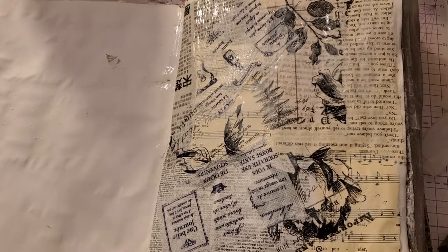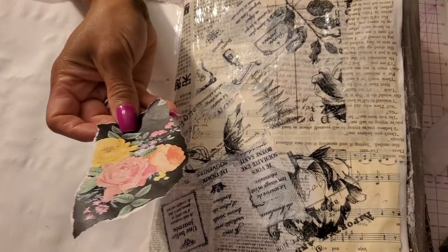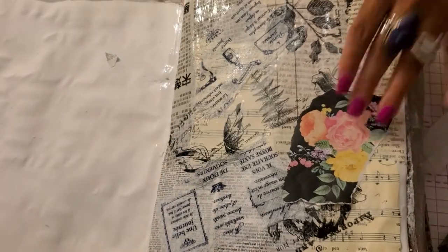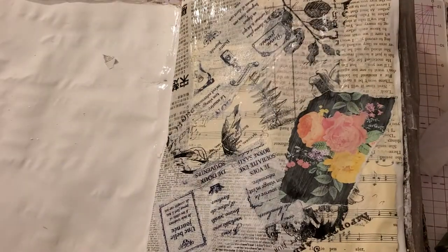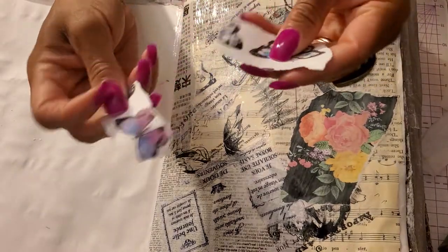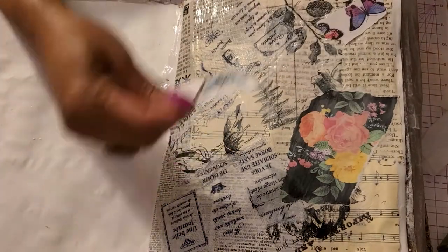Next, I want to go to some scrapbook paper that I want to use. So I have this right here. I love it. So we're going to put that right here, I think. Sure. I haven't used this one that much because it has a black background. But I thought, you know what? I just want to be very experimental and do it. This was some scrapbook paper that I got from Hobby Lobby. It has butterflies. I think it's gorgeous. Let's just throw some butterflies here and there.